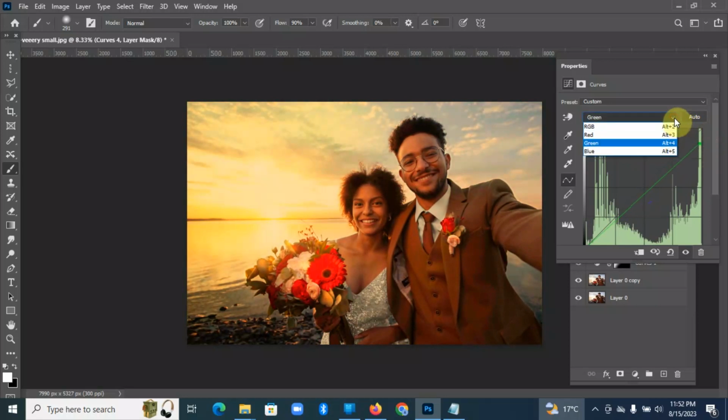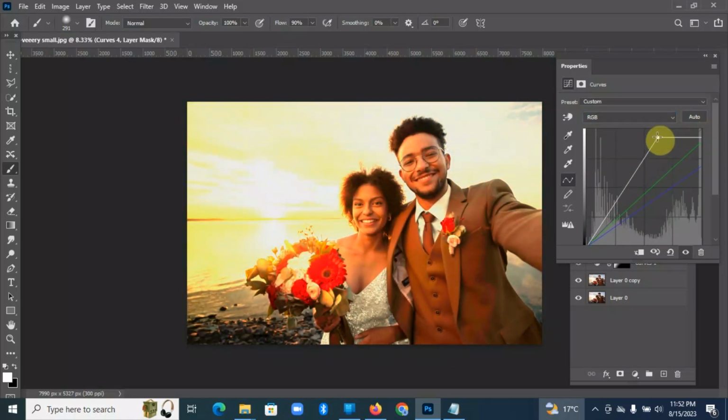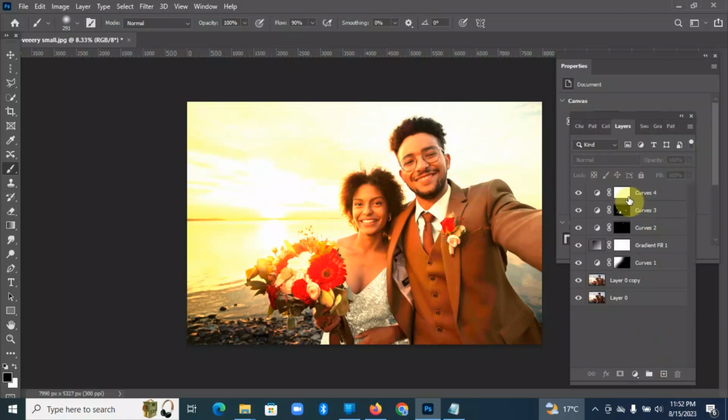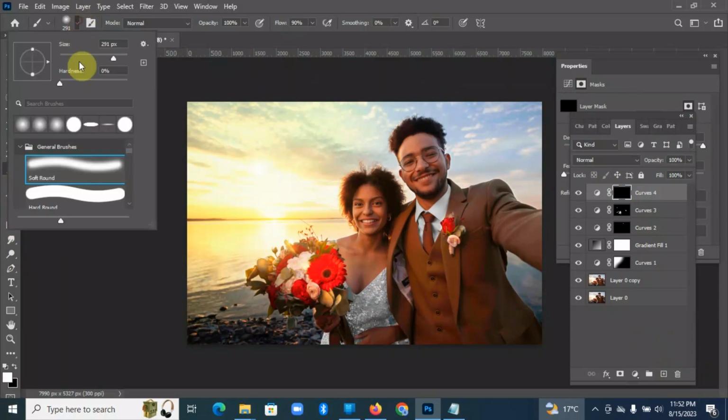Perfect. Then come over to RGB, and you're going to increase the light. Think about around there. Nice. You love the effect. Again, click on the layer mask, Control I, brush, white over black, take over the brush, adjust the size of the brush.